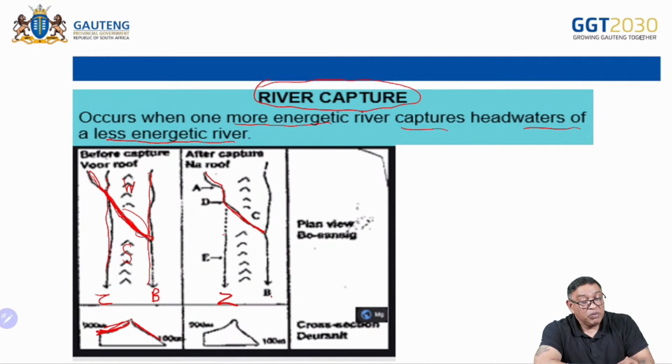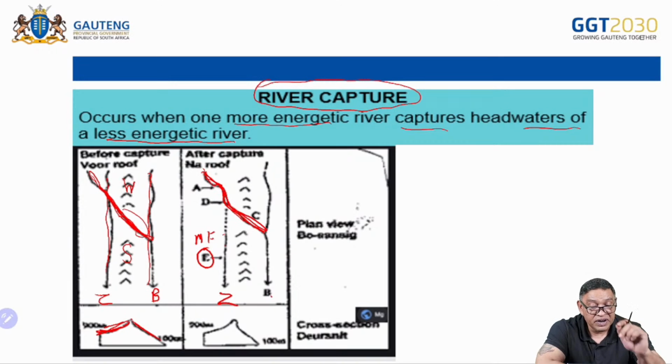Now, I know I'm always saying I'm repeating myself, but this E is not the captured stream. It's still the stream, but because its headwaters have been captured, it's got less water coming in. Therefore, it starts to dry out and it becomes the misfit stream. I'll just put MF, misfit stream. The actual captured stream is this headwaters that have been captured, and it flows into the other river, B. That is your captured stream. This piece of the river that has captured that is your captor stream.